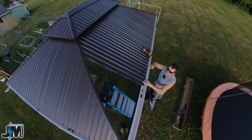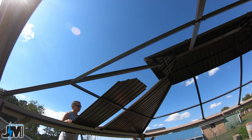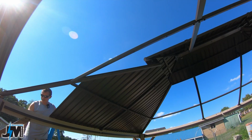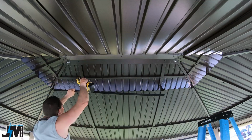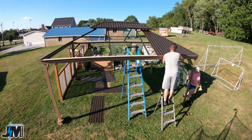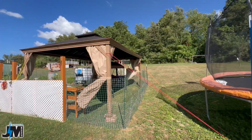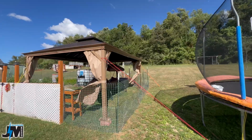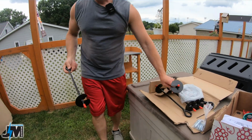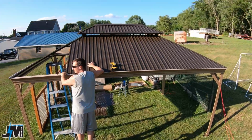All right, this is the 3 out of the 4 sides here. These long runs are going really easily, a lot easier than the first one I installed, but it is getting really windy. These panels keep blowing up there until I get that inside rail around that corner. But I'm hoping to be able to finish the main part tonight and get that rail in there. And then we are gonna just tie these corners down for now, just so that this thing don't blow away, because they are calling for some high winds. And I ordered some screw-in stakes for the ground, but I'm not gonna get them until after the 4th of July. So hopefully this thing stays put until then.